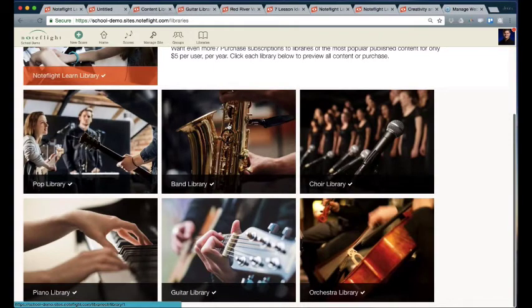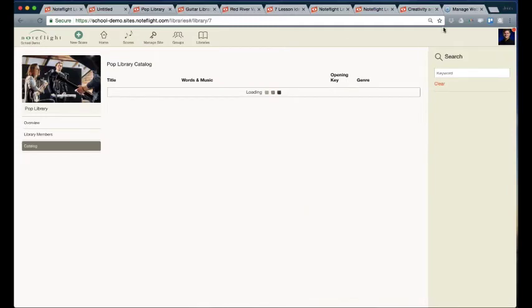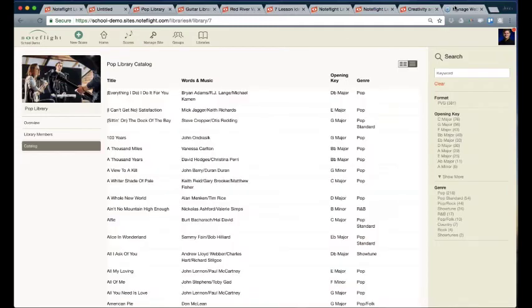Well, it's funny. The newest library, we started with band, choir, orchestra, guitar, and piano, but now we've actually added the pop library. This one really excites me, from a choral standpoint, as a guitar or piano player, or as a trumpet player. I'm going to tell you right now, I love stealing rep from other areas to play and to work on. So you look at this pop library, we have almost 400 pieces of music in this, I think 381 to be exact, right there, that are all piano, vocal, guitar areas.